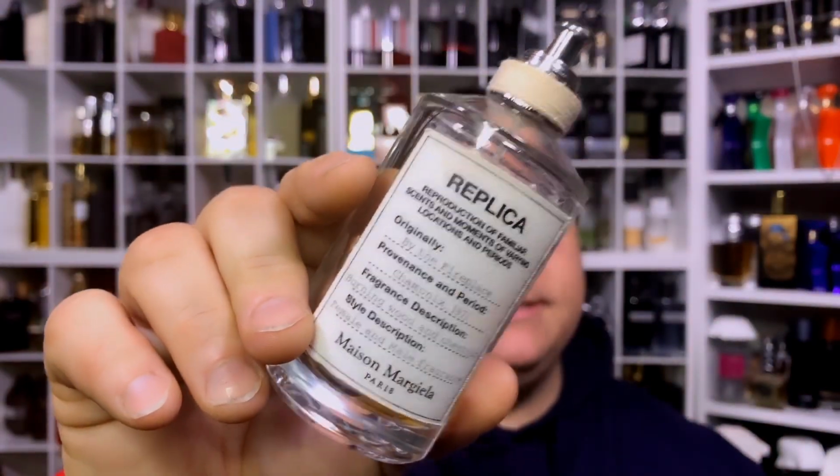And everybody kept coming back to By the Fireplace. One person, I think, picked like Sailing Day or one of those things. They don't like sweet fragrances. We found that out pretty easily. So the first one on that shelf, the first ones ever, other than the box by the fireplace, Maison Margiela.